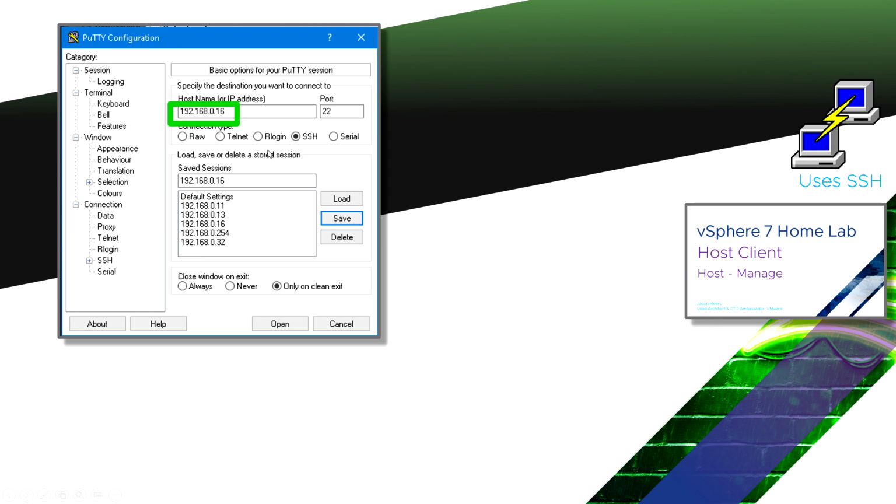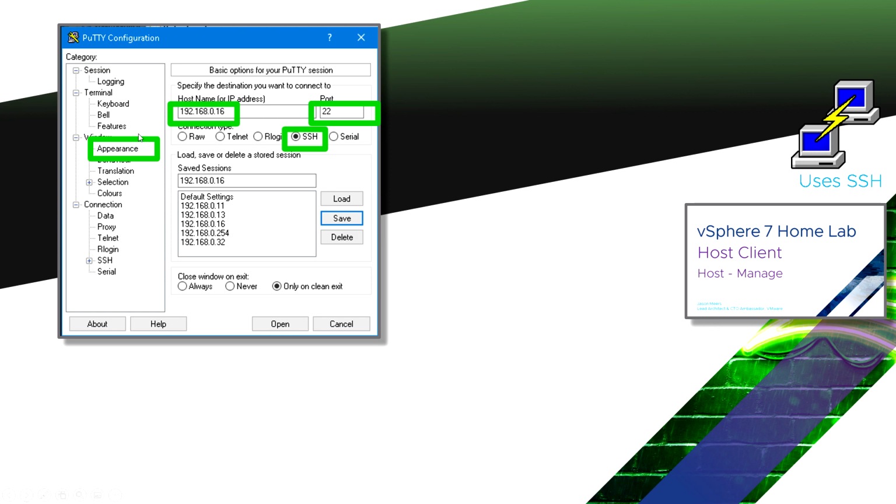So the first thing we need to do is add an IP address for the server, and then a port, which is port 22. That is pretty much always going to be set by default as soon as you click the SSH button, but just check it anyway. One of the things you might want to do is click on the Appearance tab to change the size of the font, just in case you'd like the font any bigger or change the font.